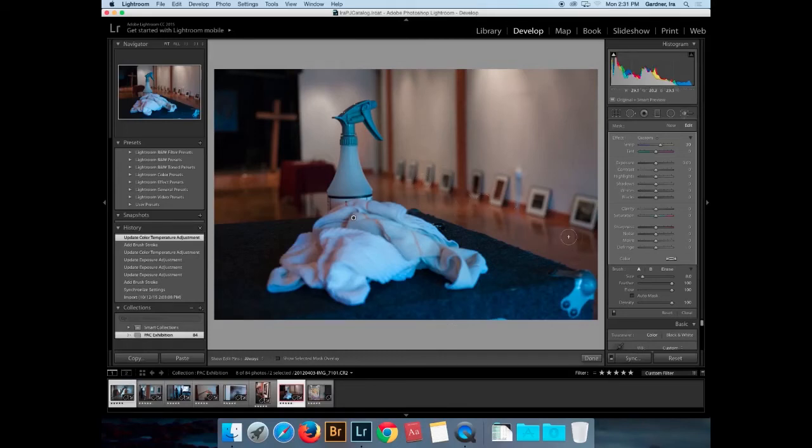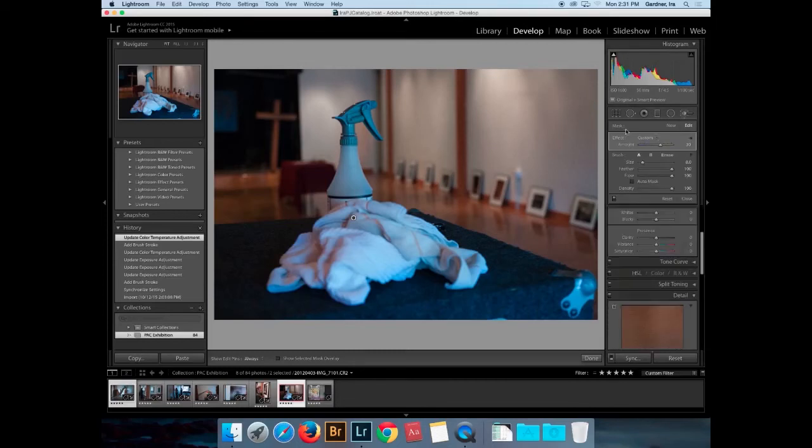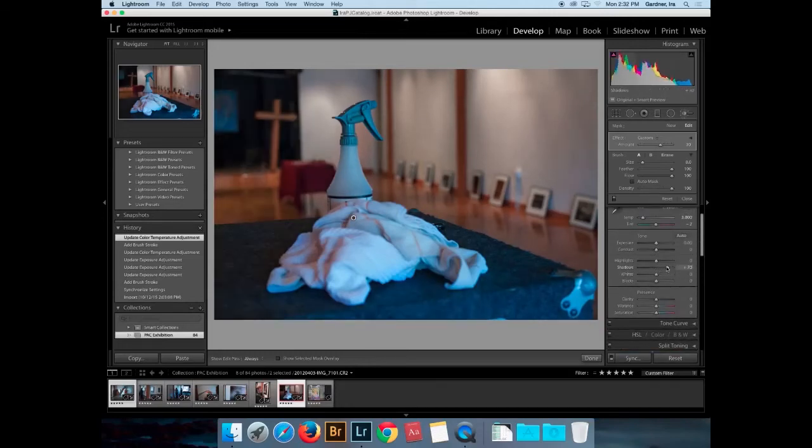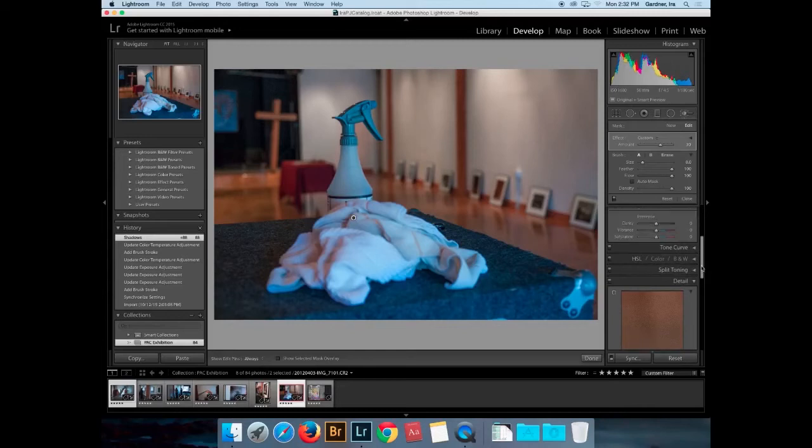I'm going to go back to my basic editing here, and I'm going to pull my shadows up just a little bit in that background. See how that's just pulling that area up? But it's a universal shadow correction, so I'm not overly changing the image, right? And then I'm going to come to my sharpening, and this is where we get into the detail section. And we get into our sharpening.